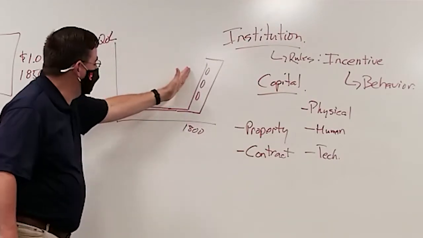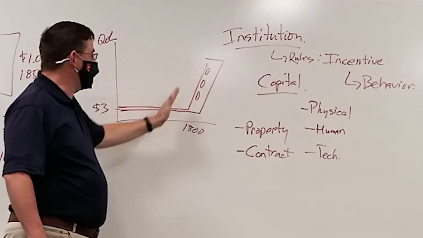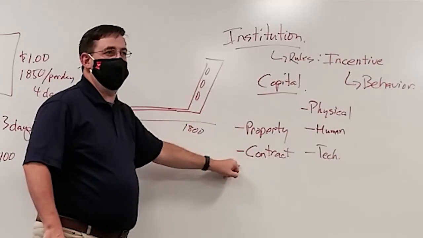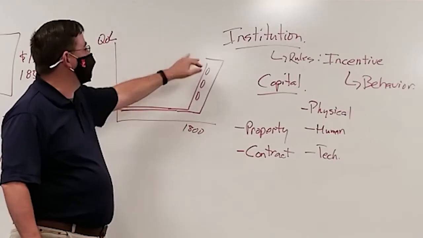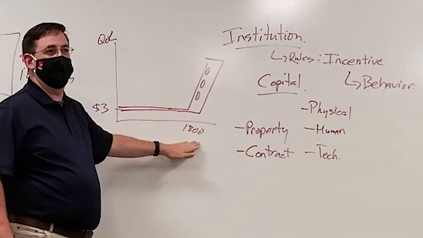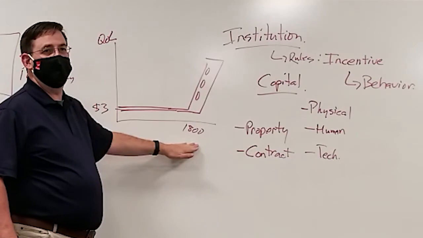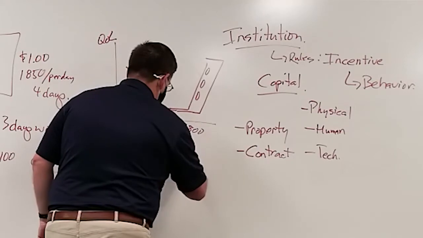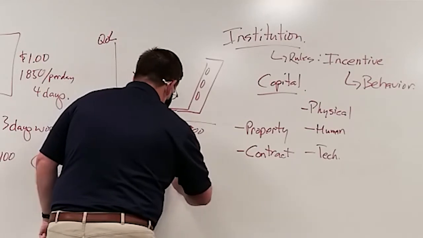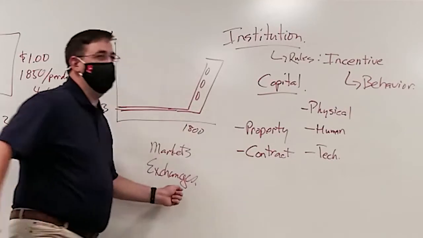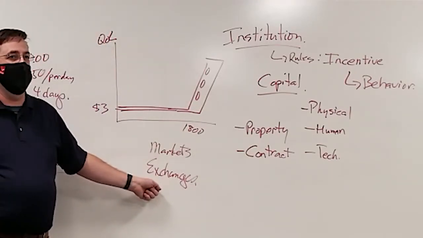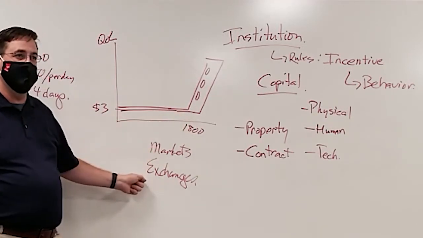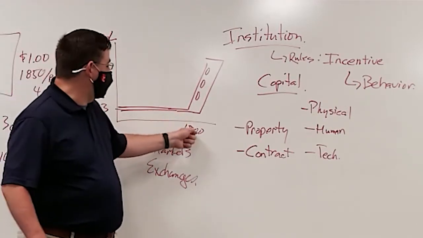Okay, so how did the institutions change around 1800? Because private property had been around a long time before that. Contracts had been around a long time before that. So how did institutions change in the 1800s? Yes. Markets, like open markets. Markets. We did end up with more open markets where people could make exchanges. But people have been using money for exchange for a long time. Exchanges were not new in 1800. There were markets before 1800. So then what caused the change in 1800?